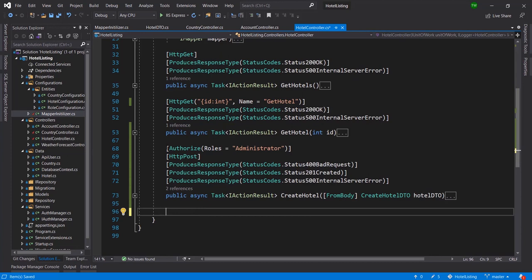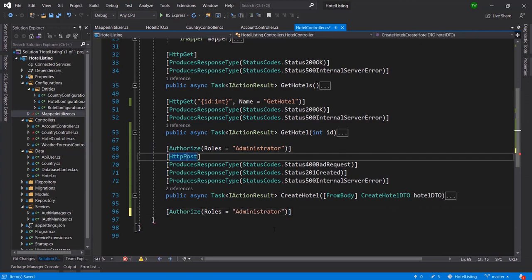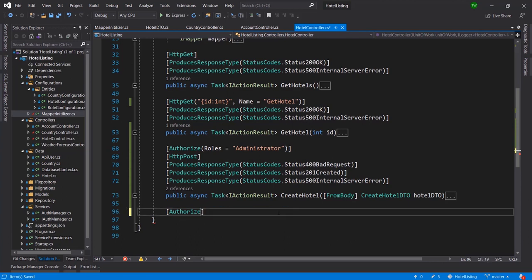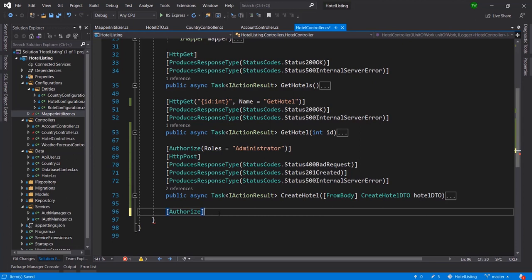So the first thing that I would want to do is to replicate the kind of restriction as to who can access the put. To me, if you can't create, then you shouldn't be able to update, right? Once again, context rules, but I'm just going to authorize. So I'm not even going to make it role based, right? So the administrator can create, but once you're authorized, you can go ahead and update, regardless of your role.